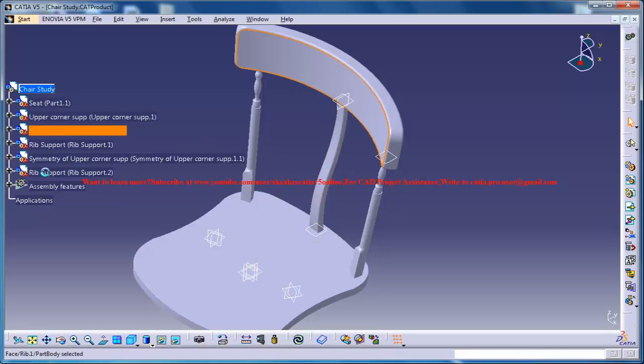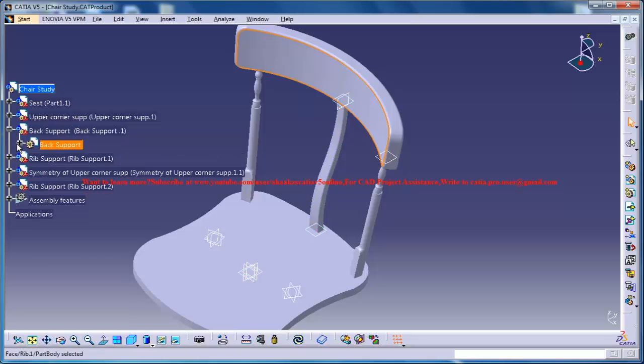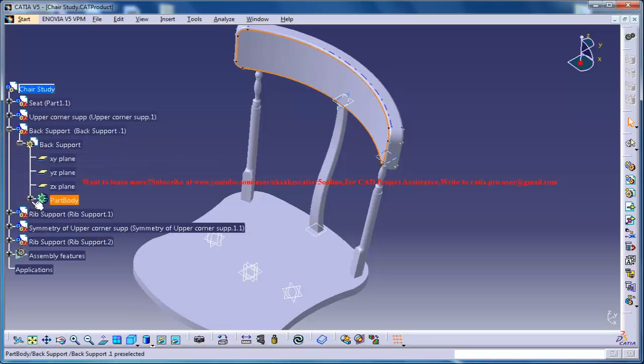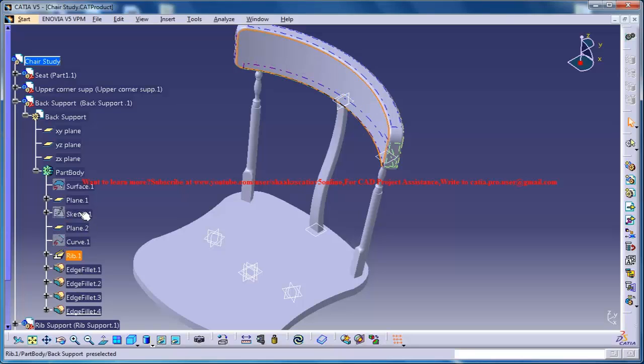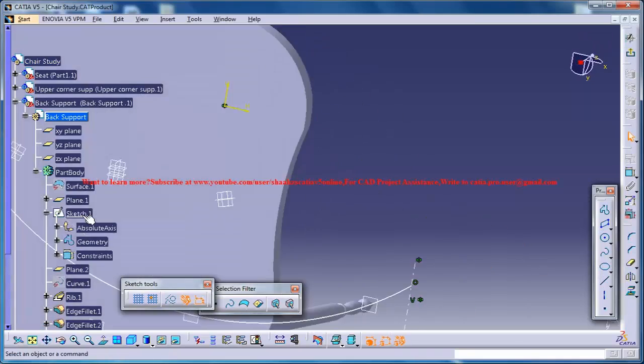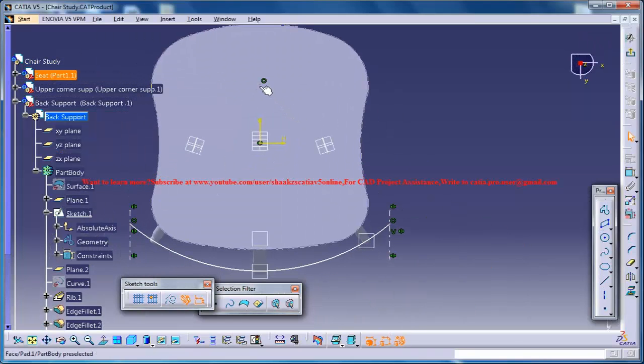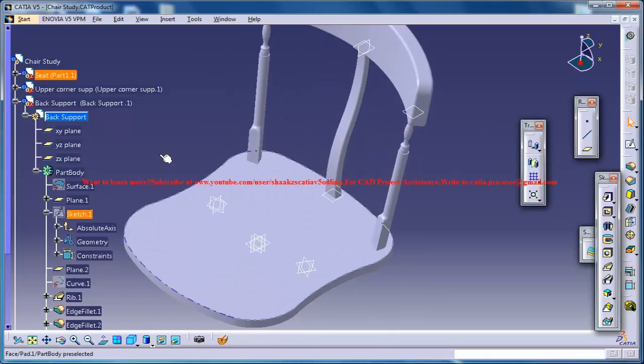On this particular back support portion, we create a circle. So you need to search where that circle is. So that circle must be the sketch. Okay, now we got this one. Now what you need to have is this particular point. So basically what you can do is you can unhide the sketch.